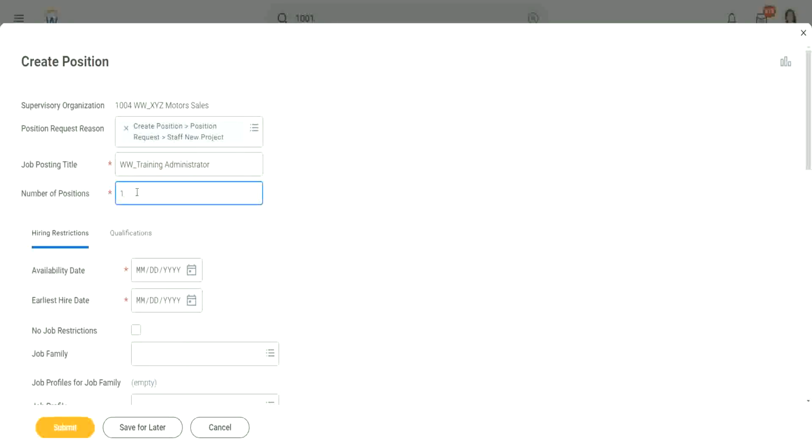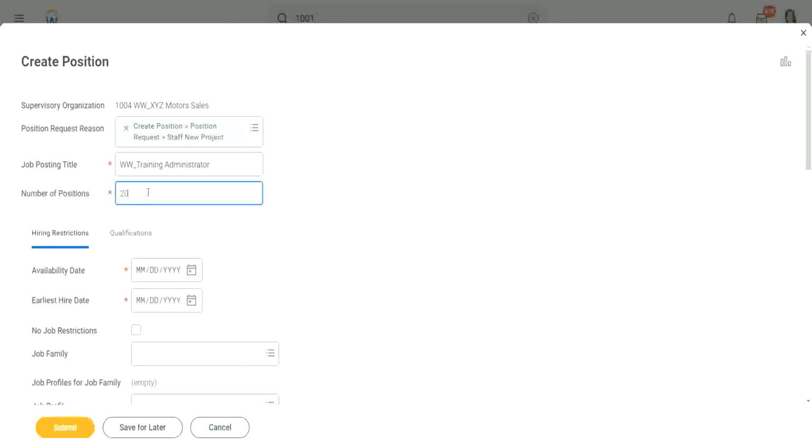How many positions are you going to have? You see, we have to define the number of positions up front, because you have a lot of control. How many positions we are going to have? Let's say 2.